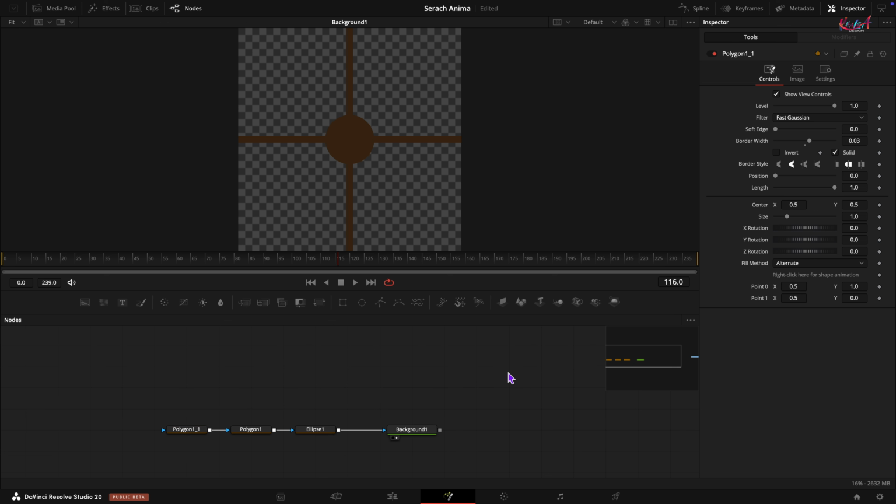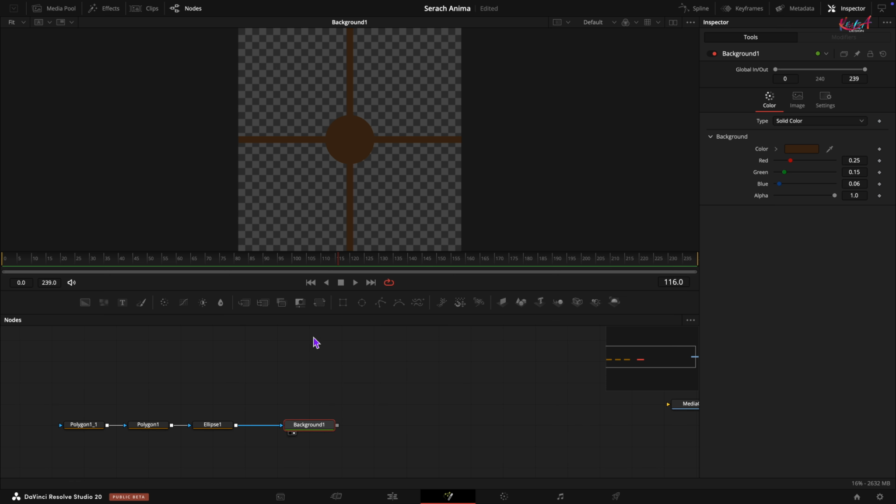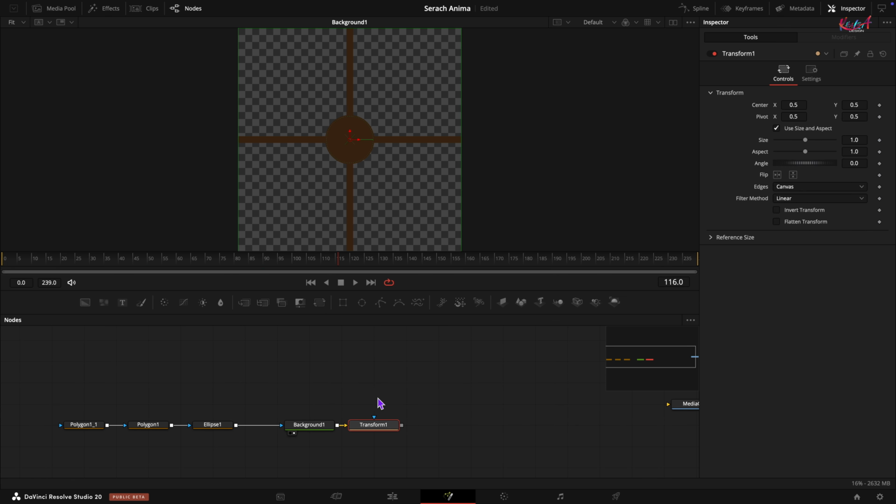You should now see a cross line is created on the circle. Now add a transform node. Set the size to very small value 0.006. Change the edges setting to wrap.